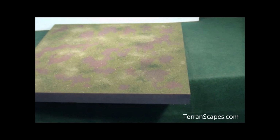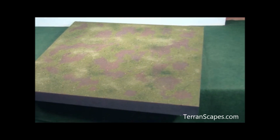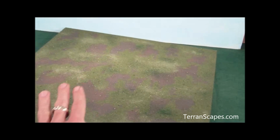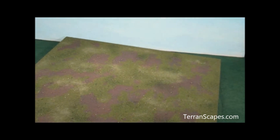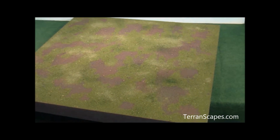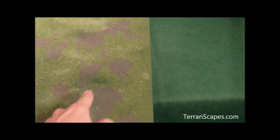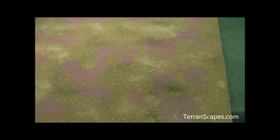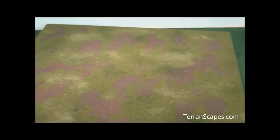One of the nice things about doing a one-off piece like this as a large piece is that I can flock it a little bit more liberally. There's no seam in the middle, so it's easy to straddle the two halves, and I added in a little extra dark flock here and there to dress it up just a pinch more without adding any real labor or extra cost to the piece.